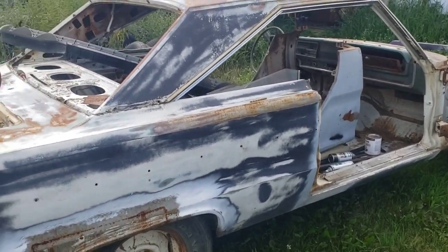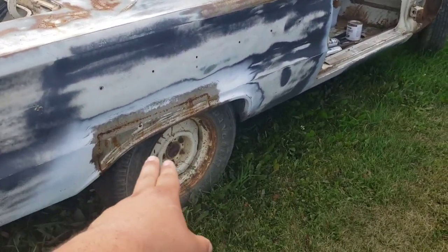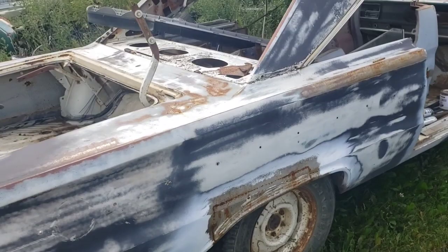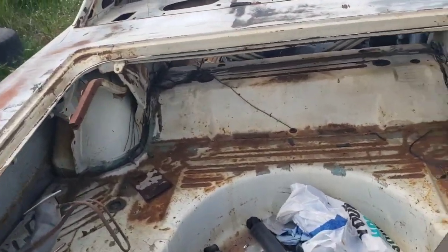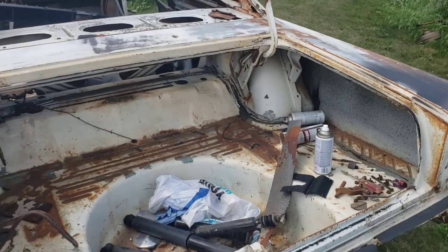There's a lot of stuff going on — I just did a couple of update videos recently on a bunch of other projects, so definitely consider checking those out. I need to do a little bit more finish welding, and I really need to get this thing pushed back inside before it rusts any further. For those of you that haven't seen it or are new to the channel, this is a very, very solid car.